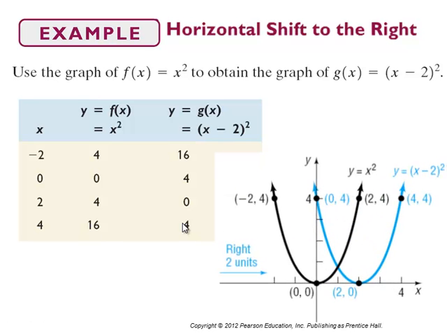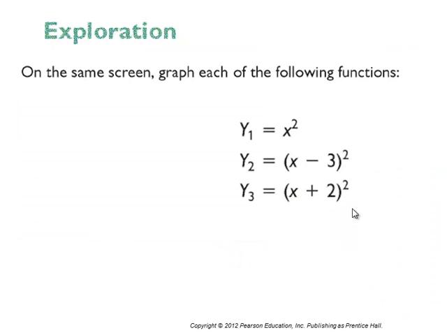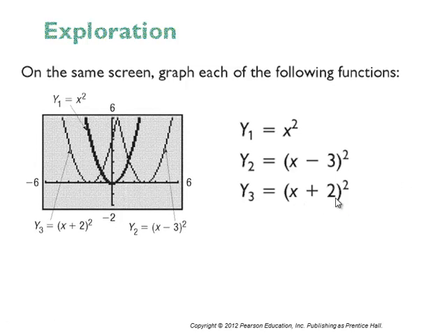And then plot both x squared and x minus 2 squared. In the black, we've got x squared, and in the blue, we've got x minus 2 squared. Notice the graph of x minus 2 squared is the graph of x squared, but shifted 2 units to the right. So when you replace x by x minus 2 in your function, you'll have the same graph, but shifted 2 units to the right. Or if you are replacing x by x plus 2, that's going to shift it 2 units to the left. And this is what it would look like if we were to plug these graphs in the graphing calculator.